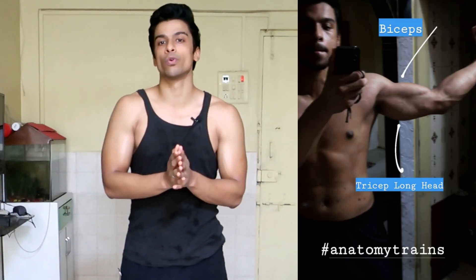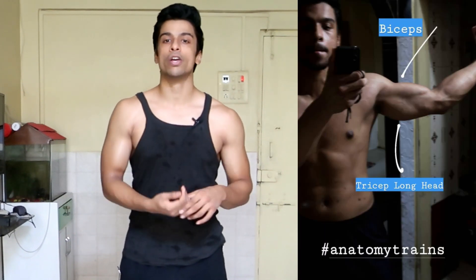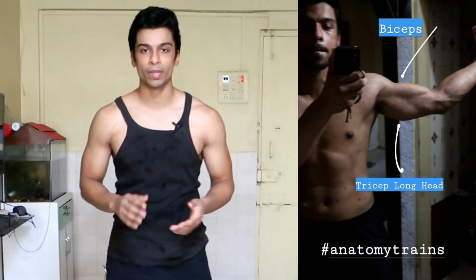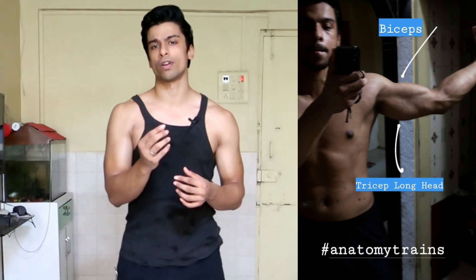So while designing the workout for hitting the long head, it is necessary that we involve shoulder extension or flexion to hit the long head properly. Based on the anatomy, I will be giving you bodyweight exercises to hit all the heads. We'll start with the long head — the most important one for improving overall arm size. Triceps also play an important role when you consider the circumference of your arm. Then we'll move to the medial head and finally the lateral head, which looks like a horseshoe when you flex. Beginner variations are also included.